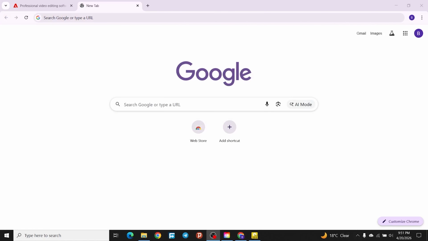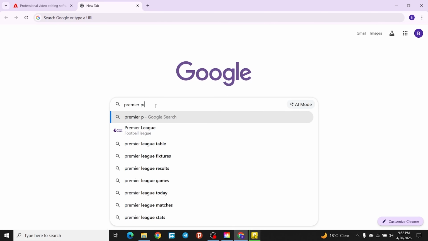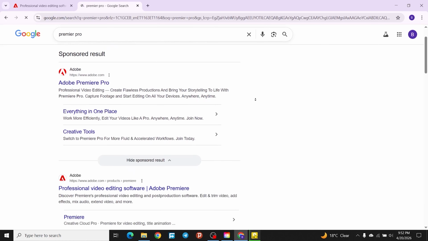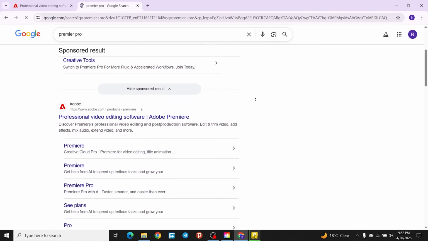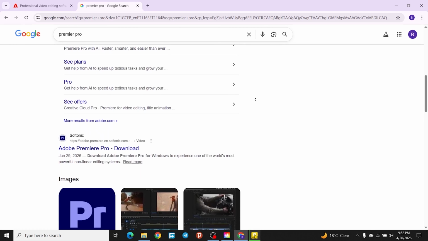Listen up, if you are about to Google Premiere Pro free download crack pre-activated, stop right now. In 2026, those sketchy YouTube videos and torrent sites aren't just giving you buggy software. They are actively loaded with Redline Stealer trojans designed to steal your saved browser passwords and bank details instantly.